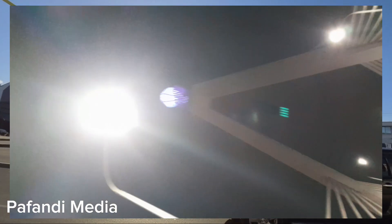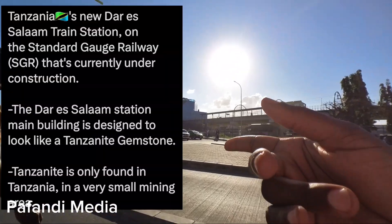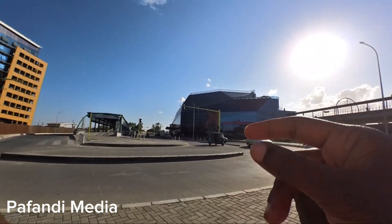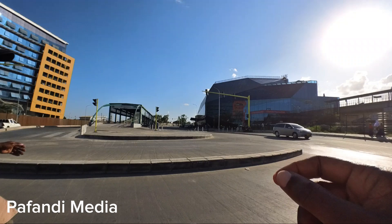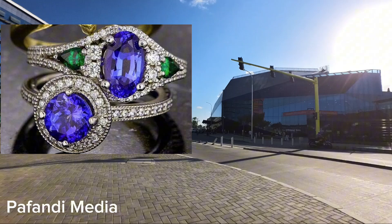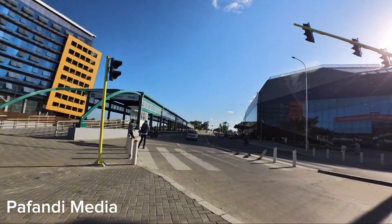Okay guys, I am told — you can see the blue building right ahead, sorry I'm still going in the direction of the sun — but that is the shape of the tanzanite stone itself. Remember the tanzanite stone? It is used to make ornaments. So this is the SGR electric train right here.